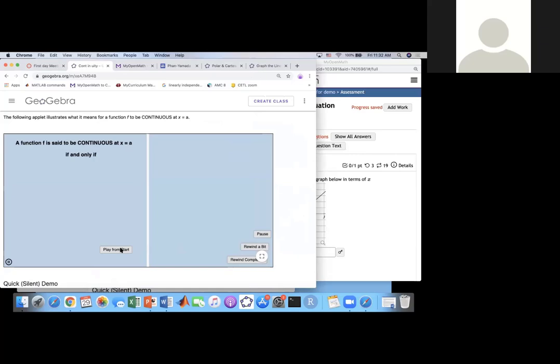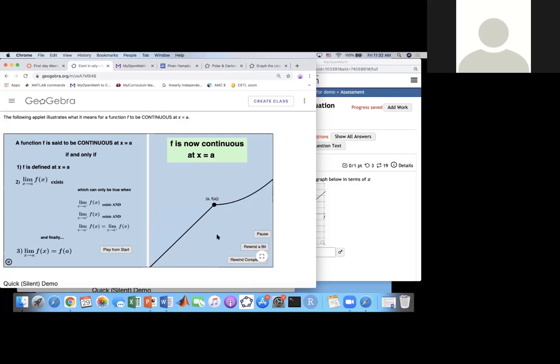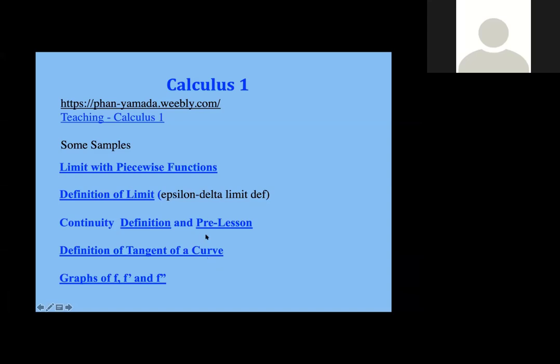A function is continuous if and only if... it shows you the point right here, and you have the definition. Then it shows the picture, and it has interactive things here. It shows the concept of the definition of continuous. The student can see it in the picture: the limit from the left and the limit from the right have to be the same, and the same as the value at that point, so the function is continuous. I found this much better than having the student read the definition, which is very hard to understand. I hope that you can try one of those.